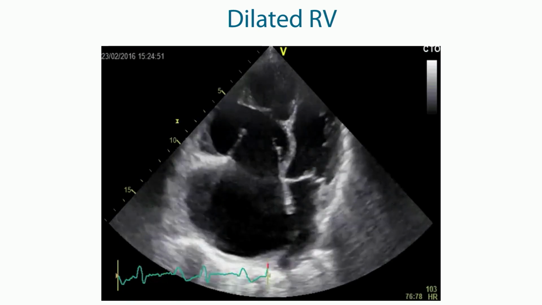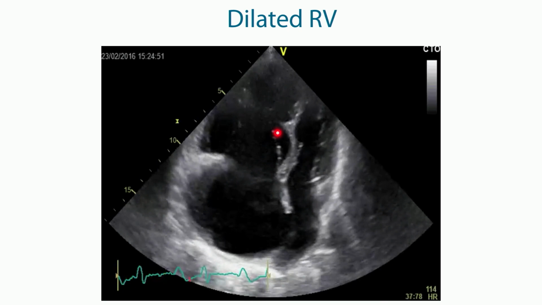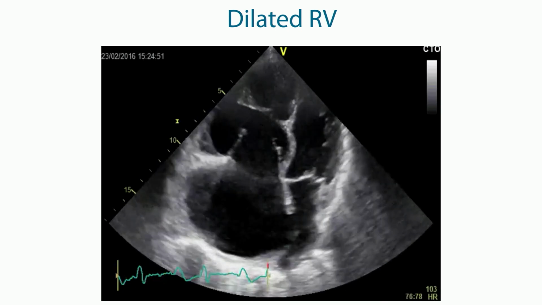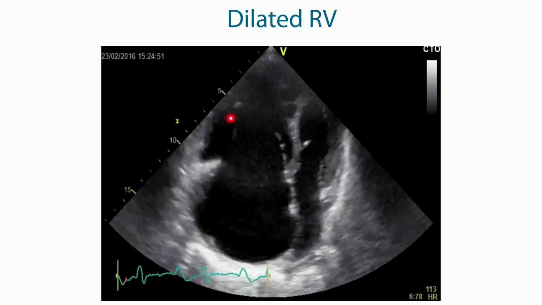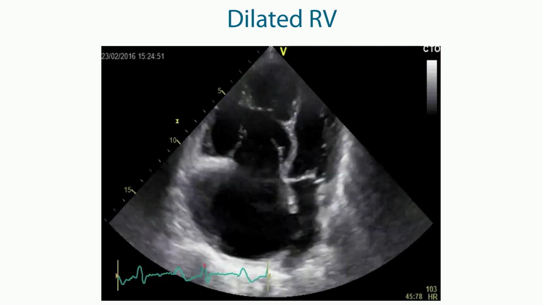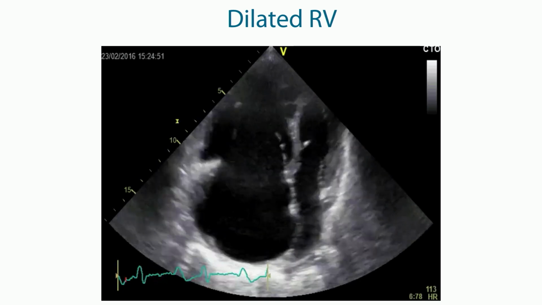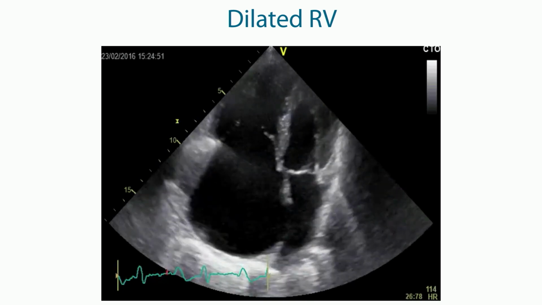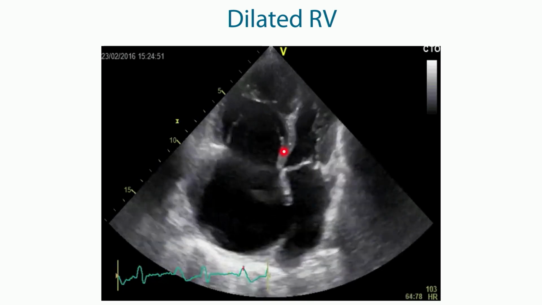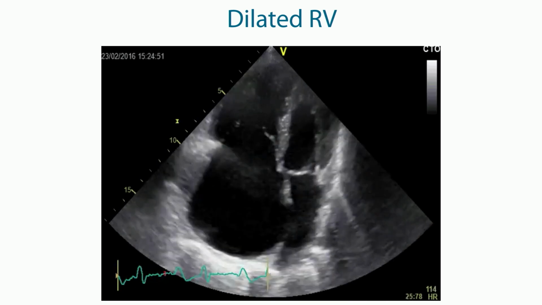Now let's take a look at another patient that demonstrates that you can compare the size of the chambers to each other. For example, here you will see that the right ventricle is significantly larger than the left. This points to a right heart problem. Again, a very important feature that will help you to determine why, for example, a patient has dyspnea. In this specific case, the patient had very severe tricuspid regurgitation, which led to dilatation of the right ventricle.